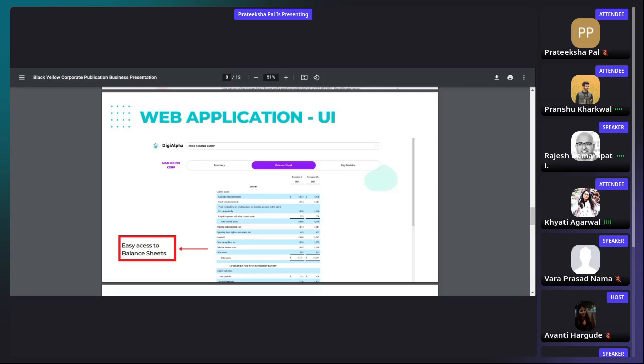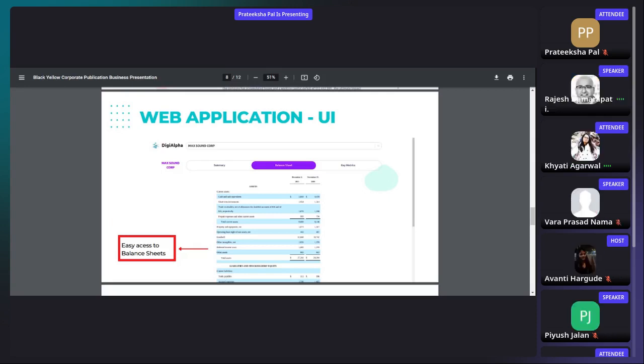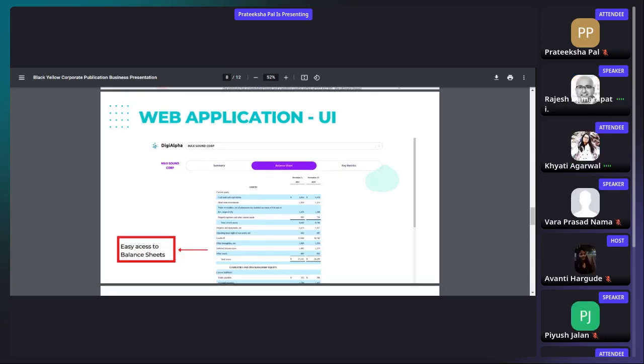Actually, I can take this ahead. For balance sheets, we realized that every company doesn't have a common structure. So what we were doing is directly extracting those balance sheets from the form, and depending on the time period, we can give filters for what time period they need to see the balance sheets. When you say form, which form are you extracting them from?